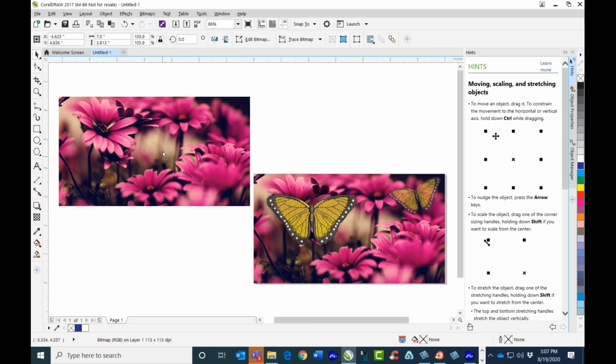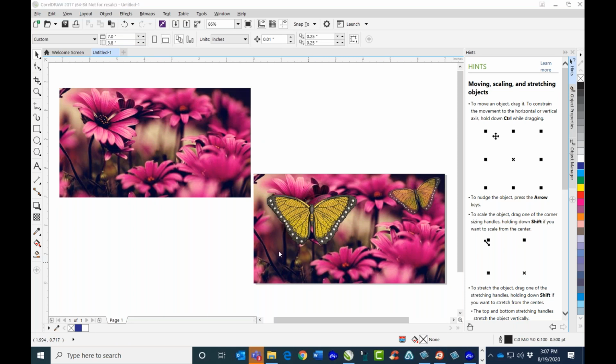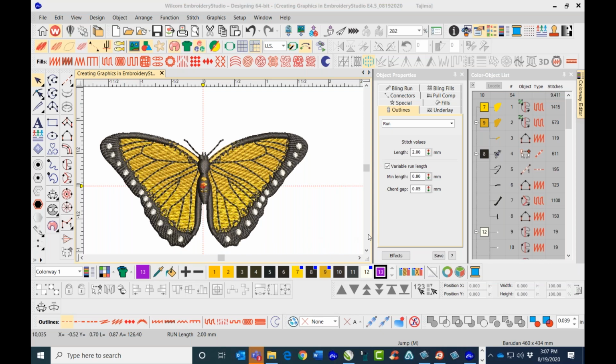And fit. So all I did with the background already on screen, once you go into your EmbroideryStudio, okay, this does not work well for DST files.